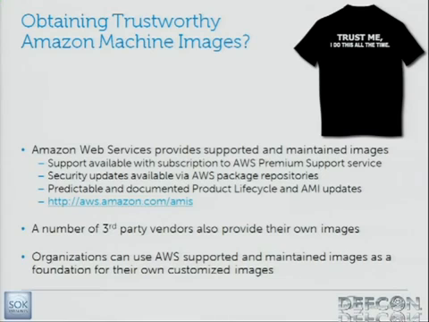And Jeff mentioned this earlier. So where would you obtain trustworthy third-party AMIs besides building them from scratch yourself? Well, Amazon themselves offers supported and maintained images. You can follow the link up there or find it yourself, and they've got a number of images out there. They have their own Yum repository, security updates, product lifecycle. If you want to pay for their premium support service, these are the images they're going to support. So this makes a good option for enterprises or other organizations that are using their services there. There's a number of third-party vendors that also provide their own AMI images, RightScale, Cloudera, a number of other vendors.